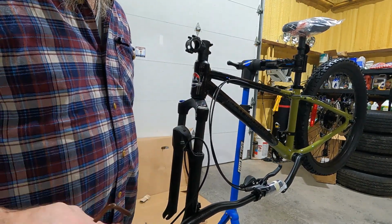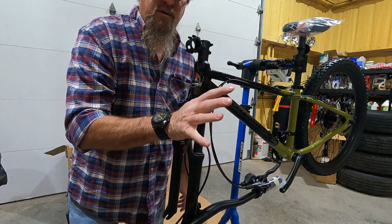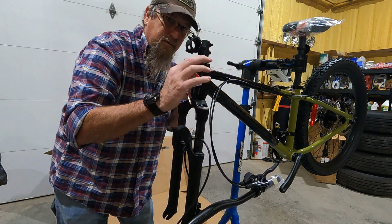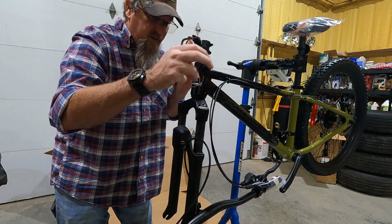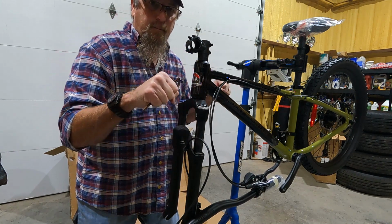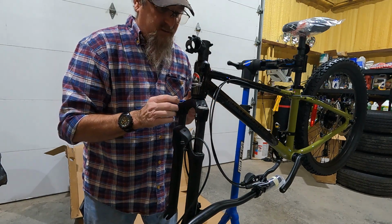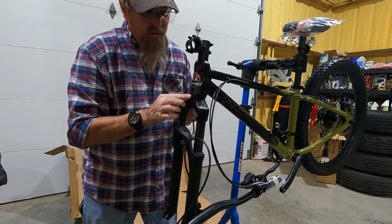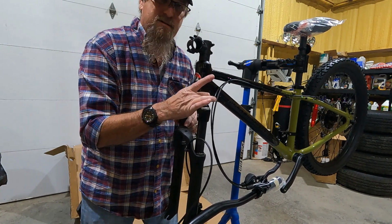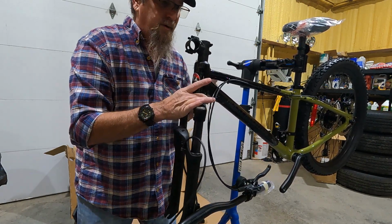Now I'm gonna tell you, I can't show you because it's in the rack, but here's how you know when your headset is loose. When the bike is fully assembled with your handlebars on, you're gonna squeeze the front brake and push the bike back and forth with the front brake squeezed, and put your fingers around here at the bottom of the head tube. And just kind of feel, is there play? Is it tick, tick, tick, tick, tick? If it's ticking, it's got play.